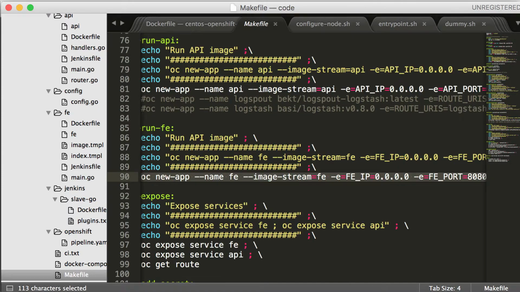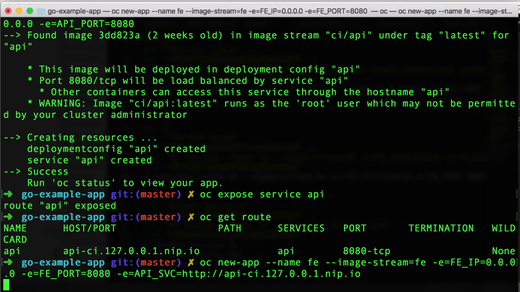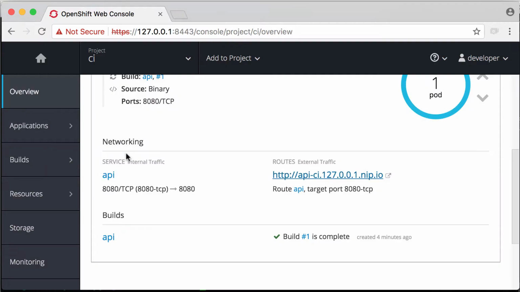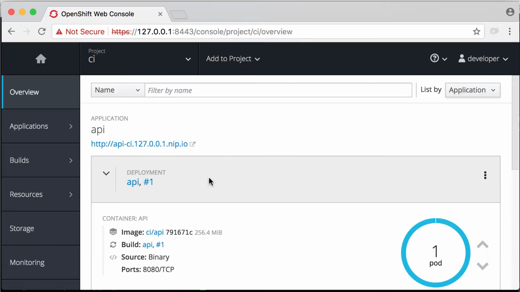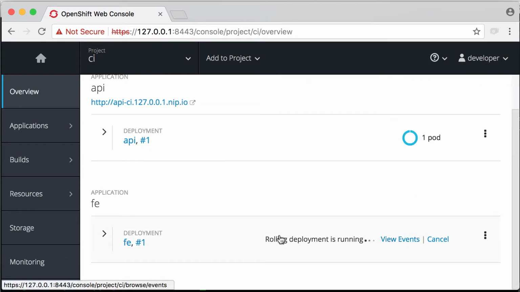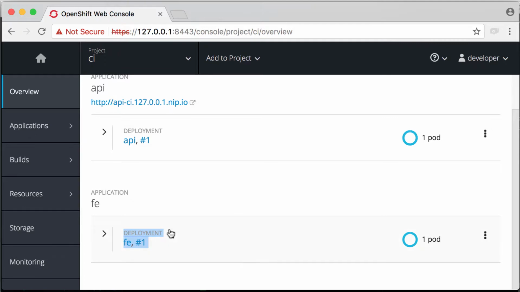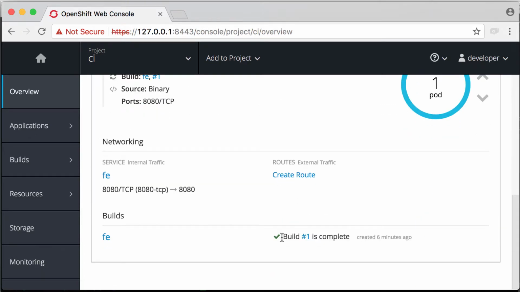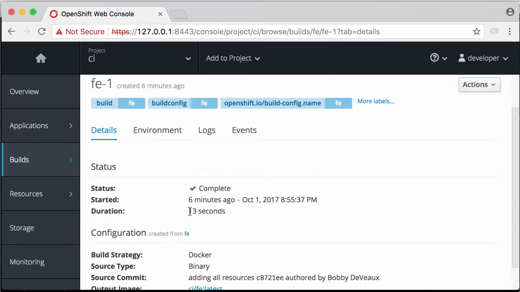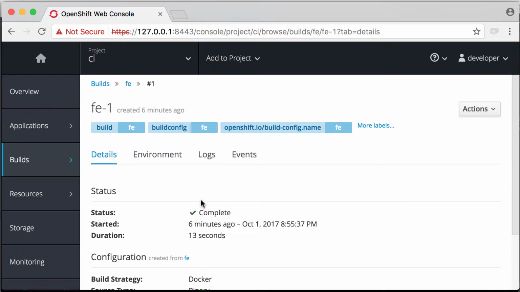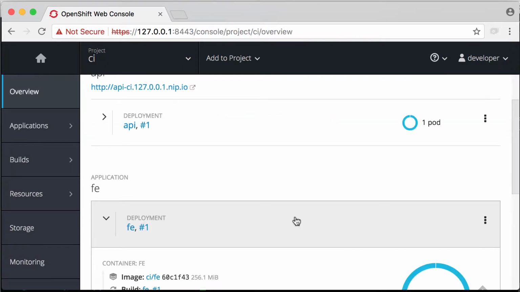So what I'm going to do is come here, OC new app, and we should now have a front end. If I come here, close that, we've got a front end, and if your rolling deployment is running, that's basically all it's doing. If I just pull that, you can see what it's doing. It's using the build that we created 6 minutes ago. It knows to deploy the latest build, because when I typed that command, I said use the image stream FE. Perfect. So if I come back to here, you should see that it's already deployed now, but we don't have a URL.